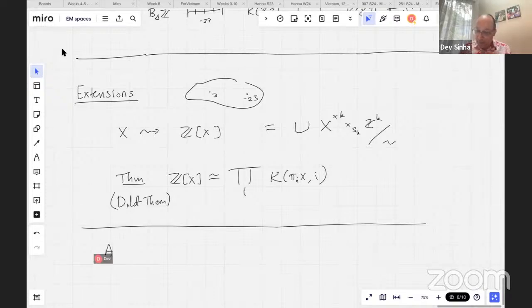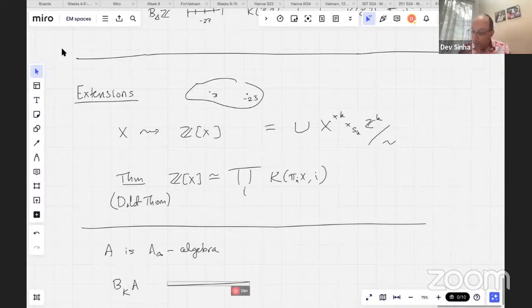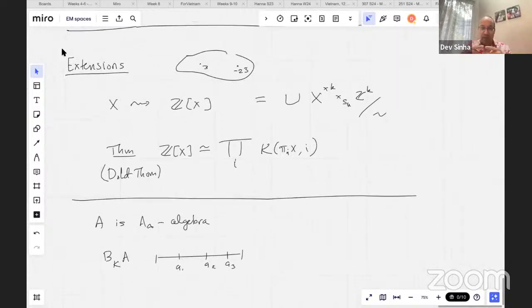Another little extension of these ideas is if A is an A-infinity algebra, there's something which maybe I'll call B_K, for Stasheff polytope, which generically looks the same, but in the A-infinity context, if these points are in the same place, I need additional data to multiply, and that's provided by the Stasheff polytopes. So the K_n is homeomorphic to a compactified configuration space of, well, basically I'll call it endpoints in the interval.